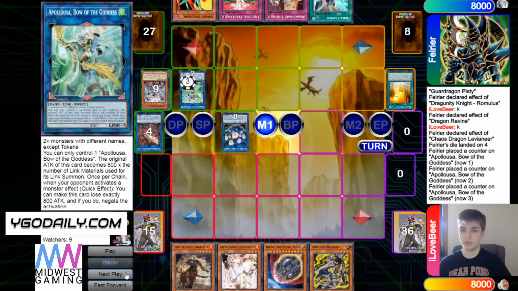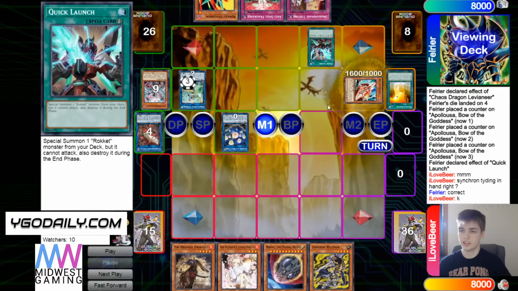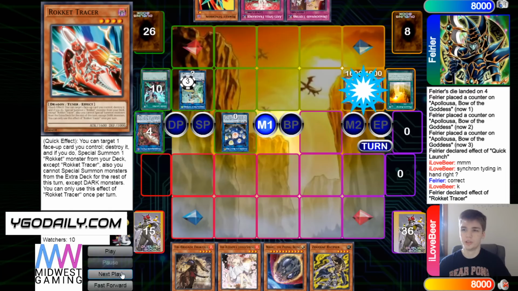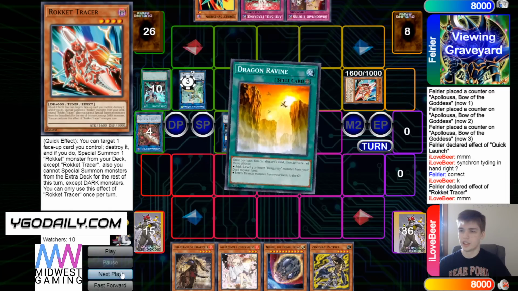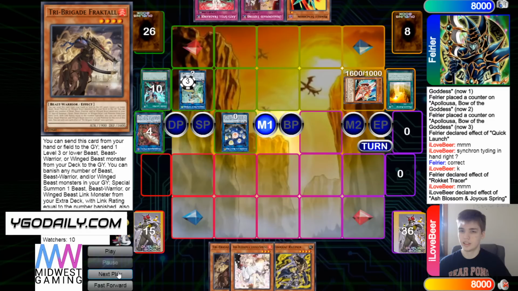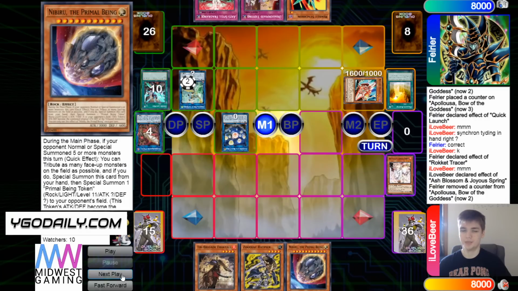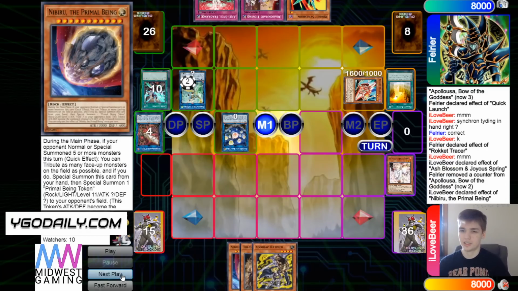Go for Appaloosa, and then activate Quick Launch. Yeah, they're going to let that resolve, bring out Tracer effect. They're thinking in response to Tracer effect. So will they Ash this? Yeah, they're going to Ash, and then chain Appaloosa, chain Nib. Ah, the combo. So good.